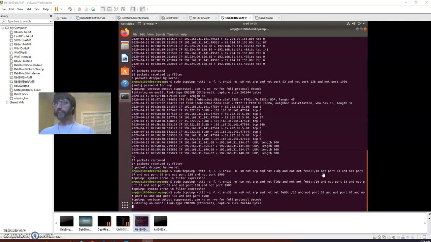138 sounds pretty familiar in terms of Microsoft. I believe if I were to pop up my file services server and scan it, I might see that port open for something related to NetBIOS. So this is running again. As you can see, I've been talking about this for a couple of minutes and it still hasn't given me anything. So I'm going to pause this now and we'll see when this comes back. It is 10:08 now, and let's see how long it takes to give me something interesting.